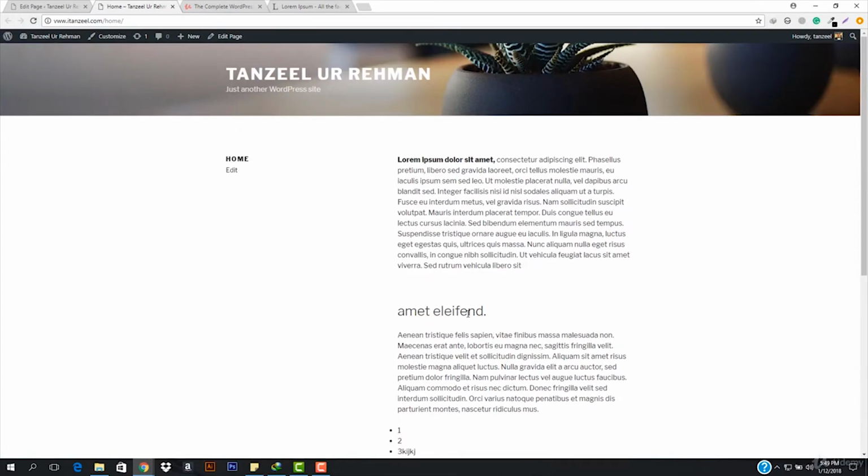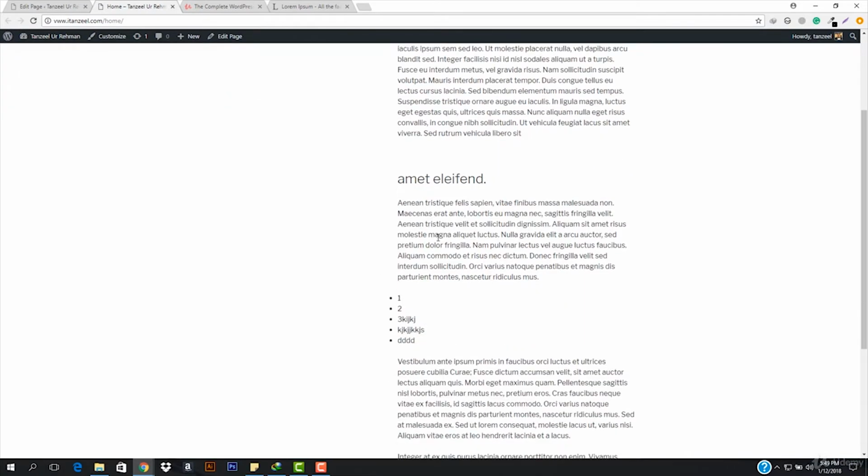I know the look doesn't look good. I'm telling you once again, guys, do not worry about the styling. Just learn WordPress right now. When we understand it, we'll see how amazing websites are created. We will create every type of website. So do not get confused and do not just rush into it, like I want to know everything. Okay, so now you can see how great it is looking.